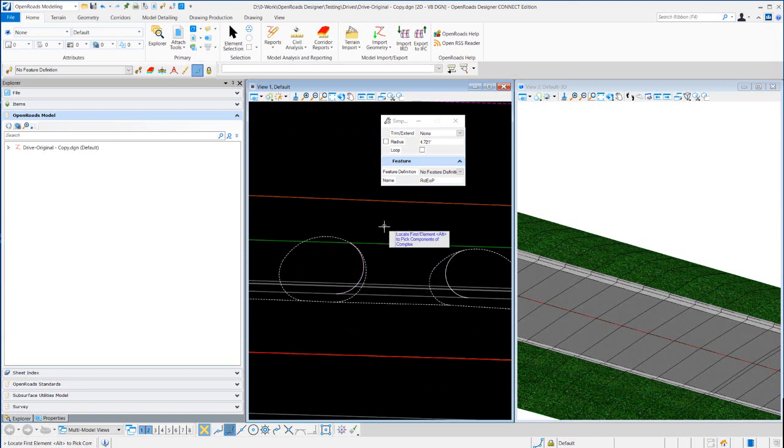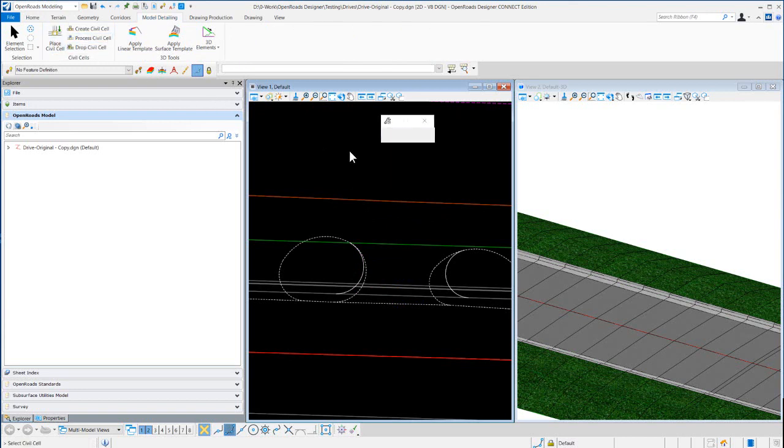I'm really just leaving them there for a location that I can actually data point, because the civil cell, when placed, asks you to data point for this, where you want this radius to go through. Alright, so let's go back and choose the place civil cell command. Then left existing edge of pavement, which I want to tie to this, not that, but this here. Right existing edge of pavement there. Through road EOP, that's going to be here.